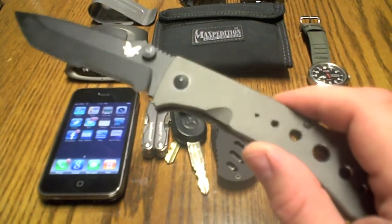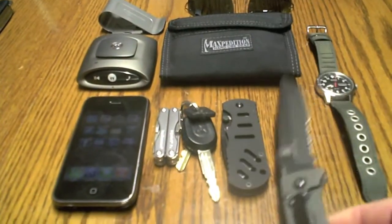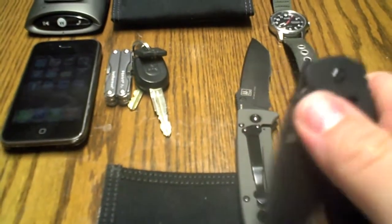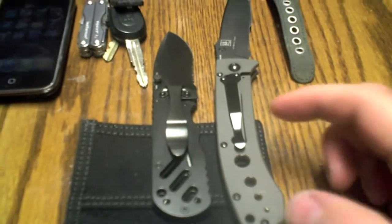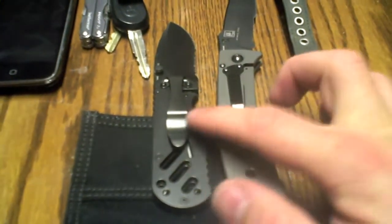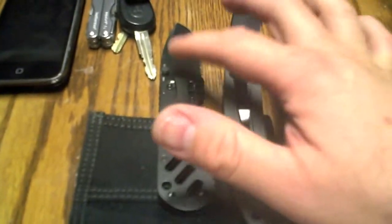It's a Benchmade 760 LFTI LUM. The reason I chose the Boker to carry alongside this — and I hate to use this wording but if you're a computer guy you'll understand — it's the same operating system on the two knives. Both are tip-down carry with a pocket clip, frame lock design for locking, and thumb studs for opening.